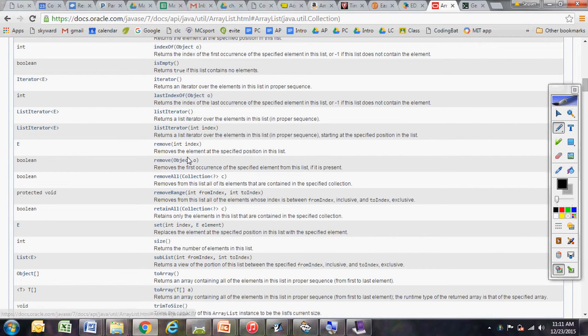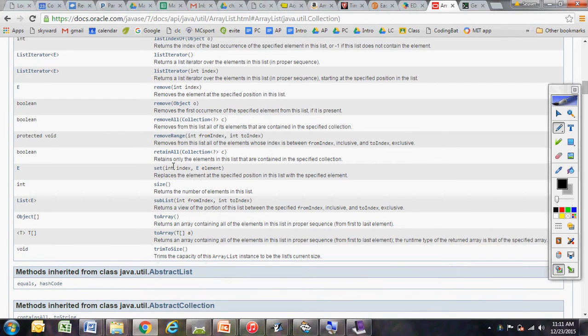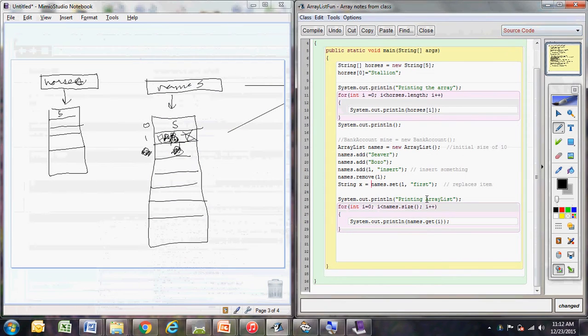There also is a remove method that you can pass the object, and it will search for that object in the array list and remove that object. So you don't have to pass the int, you could actually pass the object that you want to remove. And that returns a Boolean, whether it removed it or not. There's the size method that we've been using. Here's set. Notice it replaces the element. So it takes what was at this index and replaces it with this, but notice it does return. This capital E over here is it's returning what was there. In case you want to replace something and do something with what was there, you can do that. So those are the methods that you're going to be responsible for, the ones that we just went over right there. So that's what we're doing over here.